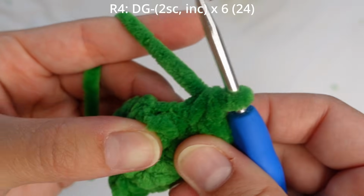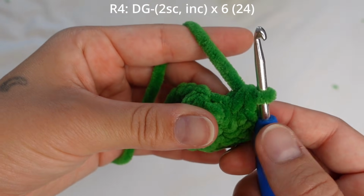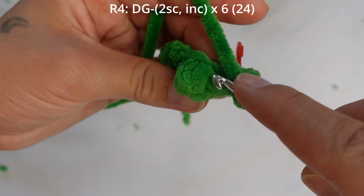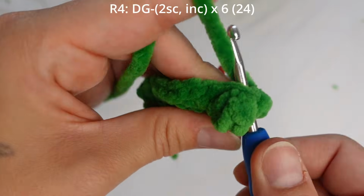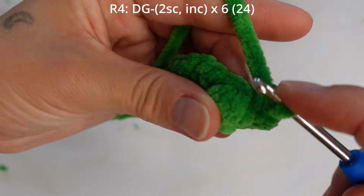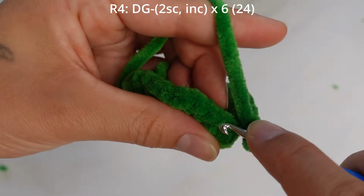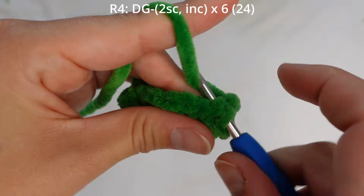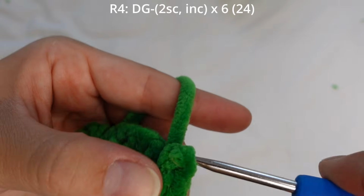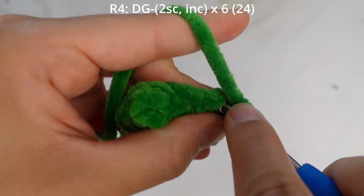and now insert into the next, crochet 1 single crochet, insert into the next, but actually the next stitch is this popcorn stitch right here. So like I mentioned earlier, the popcorn stitch counts as 1 stitch, so we have to just insert into the bottom of this popcorn stitch right here, just like that, and now I'm crocheting single crochet. And now into the next stitch, we have to crochet an increase, and the next stitch can be a little tricky to see sometimes, but it's just this one right here, and increase. So 1, 2 into 1 stitch.